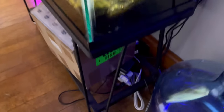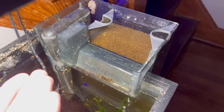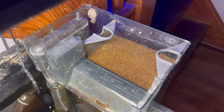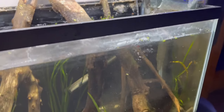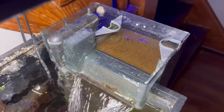All right, so we are going to plug that back in. And hopefully when you have rebuilt the impeller, the noise is going to be a lot better. This stuff is kind of nasty and dirty — my tanks have been running for a long time and that's just how it works. And a lot of times when you move around your filter or change things, you're completely going to bomb out your tank because all the particulate and debris is in your filter and it just gets thrown through.